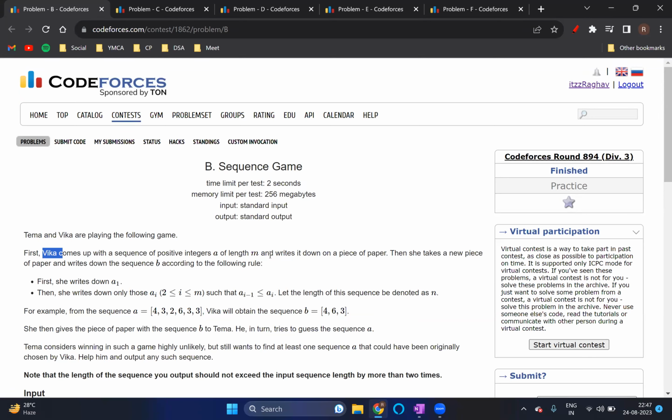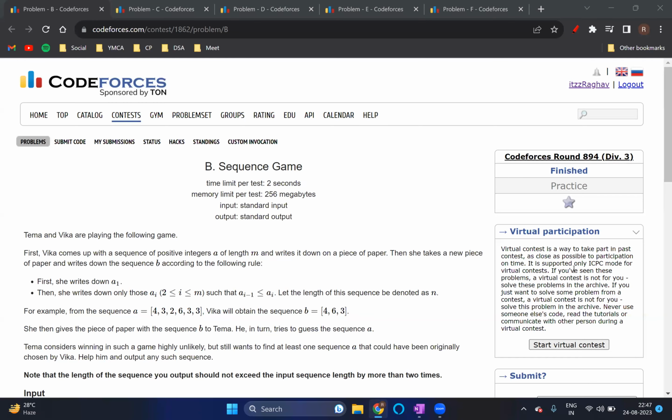Vika has an array a of length m. She will first of all write down a1, and then she will write down all the elements from the remaining array which are greater than or equal to the previous element. So she will write all of them.